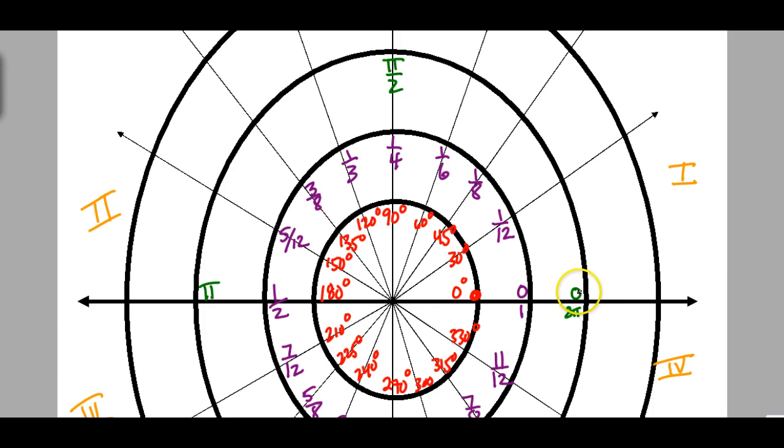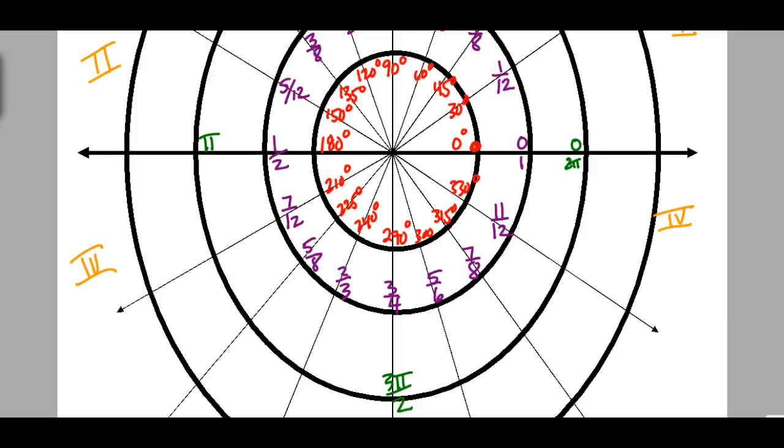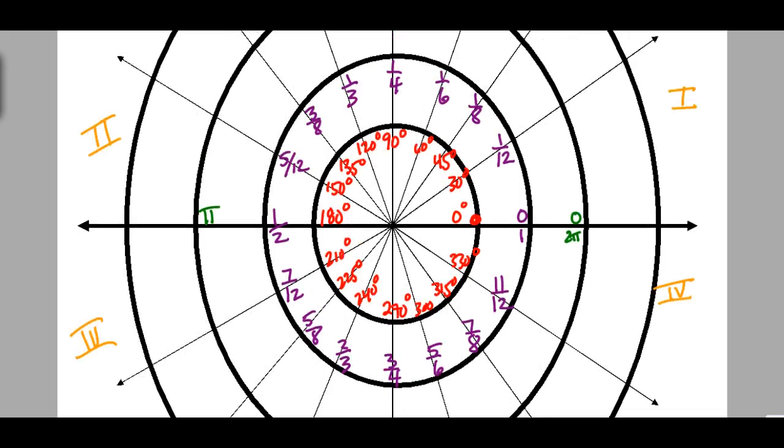Again, starting at 3 o'clock, you'd have 0 radians. All the way around the circle in radians was 2 pi, as we previously learned. So halfway around the circle would just simply be pi. Halfway to pi would be pi over 2. Going around the circle 3/4 of the way would be 3/4 of a revolution. Going around in radians, however, you'd have pi plus another half a pi, so that would be 3 pi over 2. So those are the only values that students really need to know for now. Let's go back to the notes.